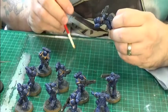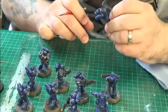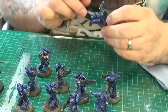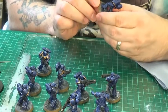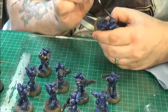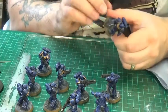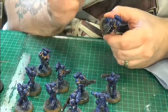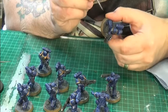Yeah, and the glass is great because you can just mix. I think it's the best material to mix paints on. I really do. I mean, the wet palettes are great for doing this batch painting stuff, but to mix paints, I always prefer a harder surface. And it seems to lend itself better to that.